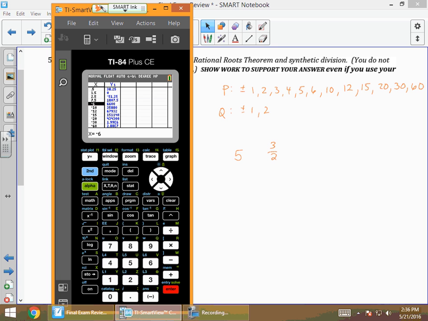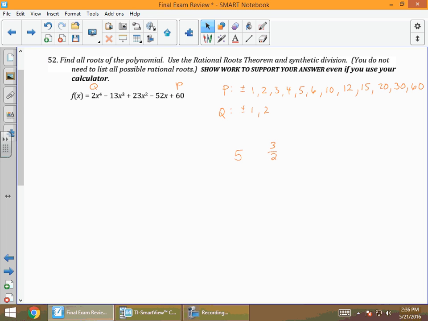So I guess I have to try the negatives of these as well. So let's go negative 1/2, negative 1.5, negative 2.5, negative 7.5. So only 2 of them end up being rational. So a lot of work for just 2 rational roots. That means my other 2 roots are probably irrational or imaginary.